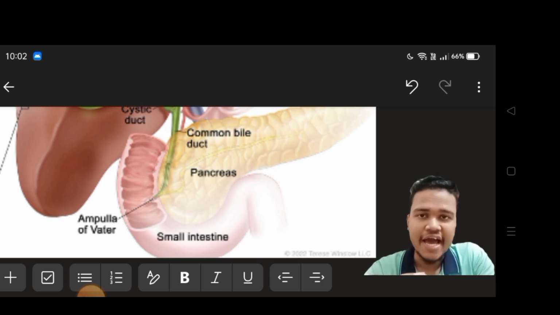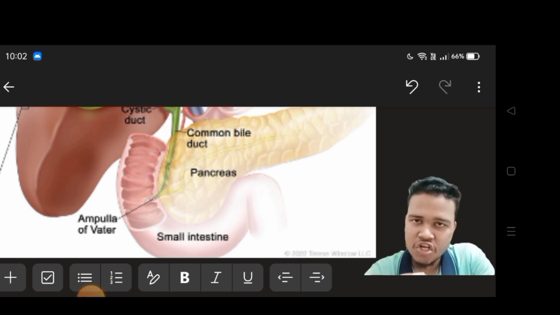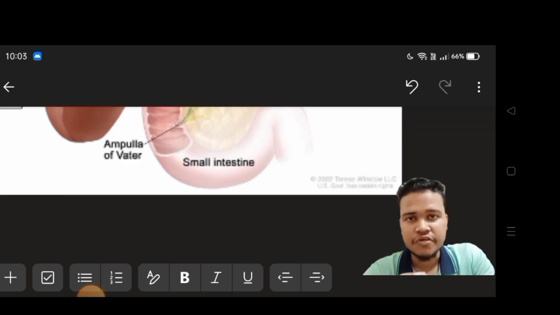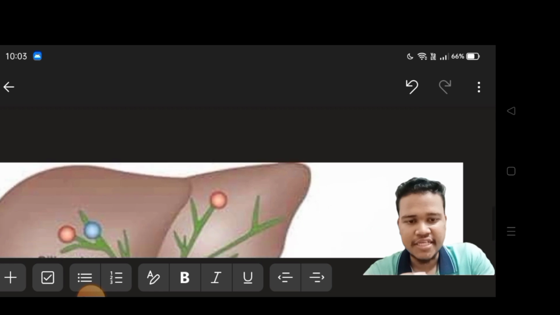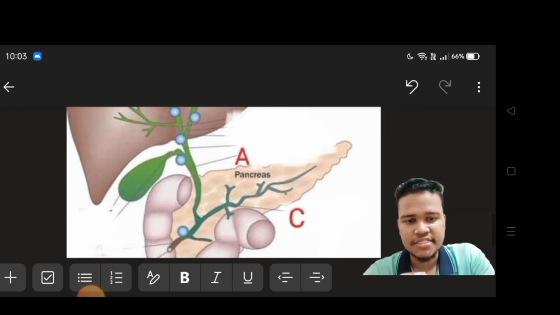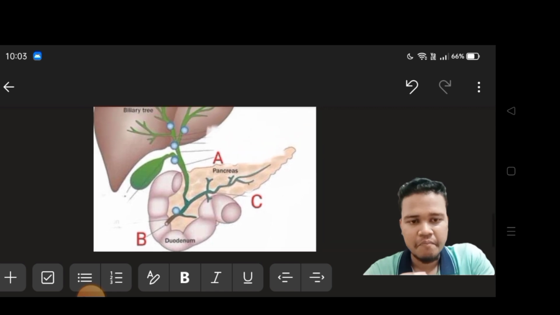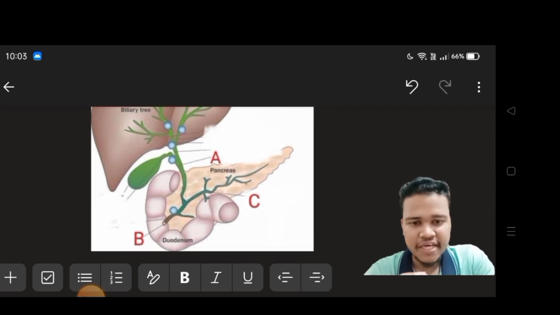That's all for today. I think all of you have got a clear idea about the structure of the liver, the position of the liver, and the hepatobiliary system. So if you concentrated in this class, then I think you can answer the 3 marks, marked by A, B, and C. I request all the audience to please answer the identified marks. What's the name of structure A, what's the name of structure B, and what's the name of structure C? Please comment, I will give the answer.